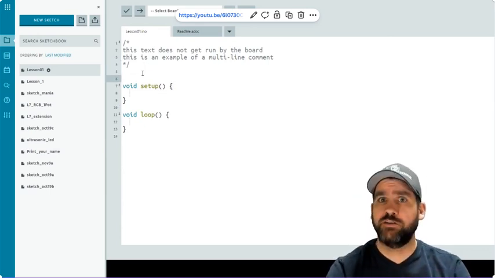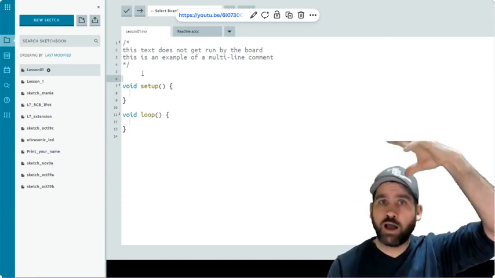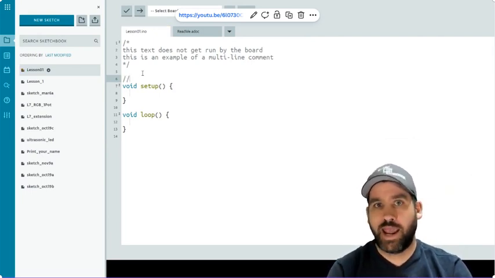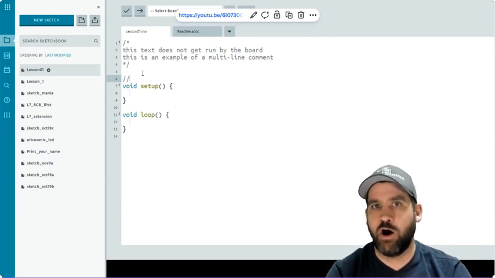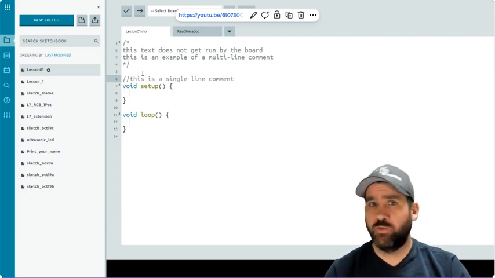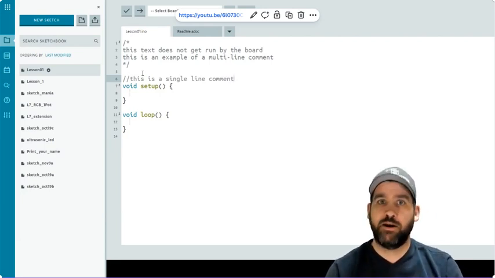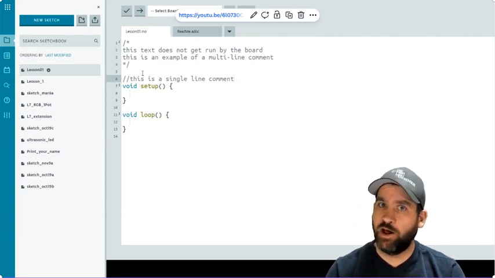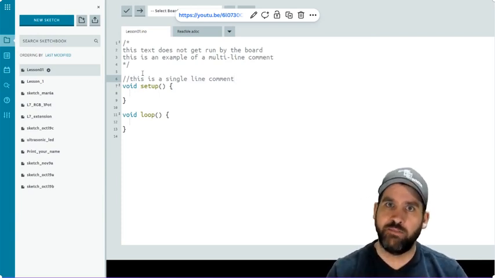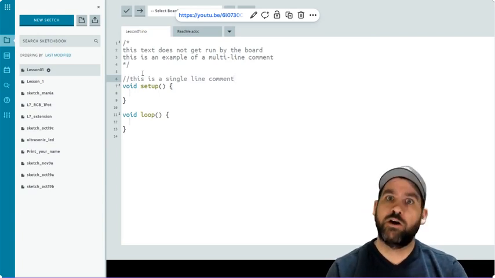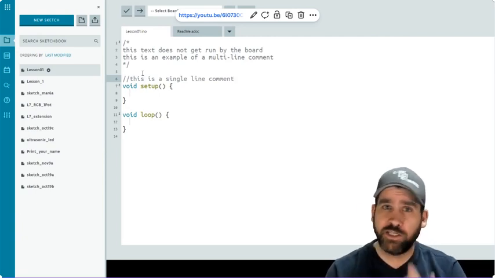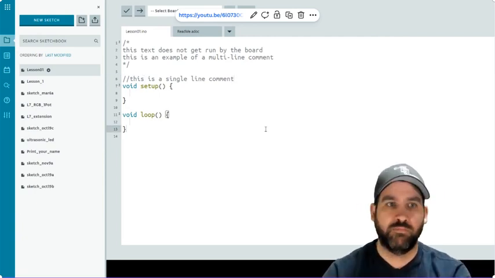We also have what are called single-line comments. So we don't need a whole block of words to look at. We can just have one line. To do that, we do 2 /. And then anything on this one line is now commented out. This is a single line comment, so it will not get executed by my program, but it's there for me to see. And you'll see that a lot in my code in these videos. I put comments in so that when you pause the video and you're reading my code, you're not just seeing the code, you're also seeing descriptions that I've added to maybe help you understand it a little bit better. But you don't need to type those in your program if you don't want to.